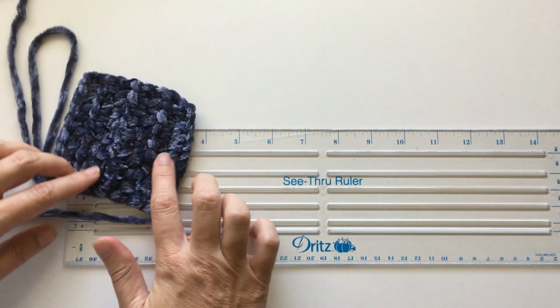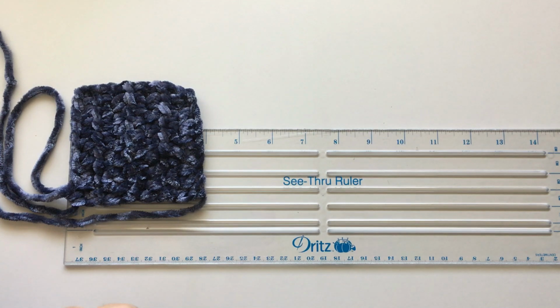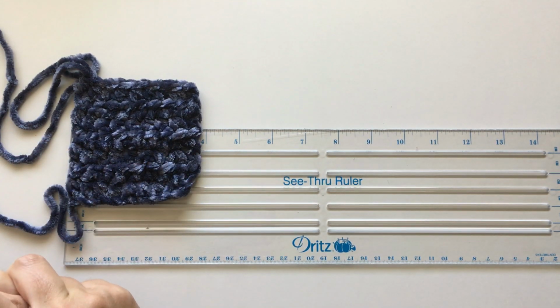And then also consider your height. It should be 4 inches high as well. So just take that into account as you go. You just want to get as close as you can to that 4 inches, just so you know that your sweater will be the right size.